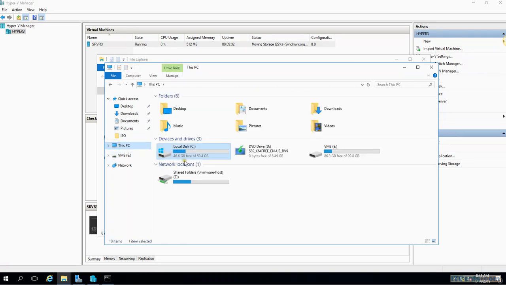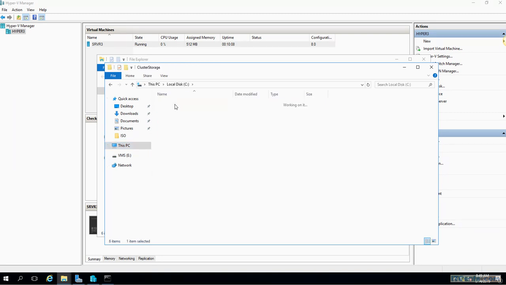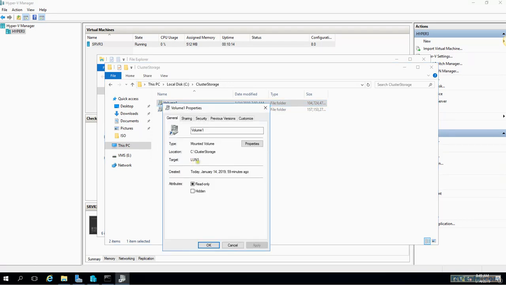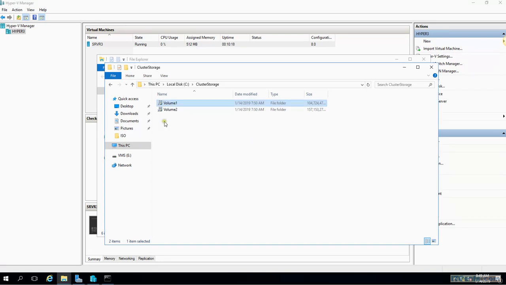So if I want to move the data file, I will always use these shortcuts as a reference, like moving from C cluster storage volume 1 to E drive, or right now I'm doing the reverse, which is moving from E drive, which is the local volume, to C cluster storage volume 1, which is basically a shared volume. As you can see, it's just a pointer. It's like a shortcut. It's going to LUN1. So it's basically a shortcut pointing to LUN1, and this is going to LUN2.